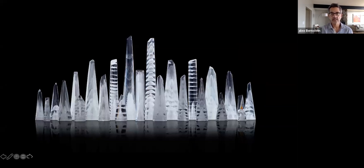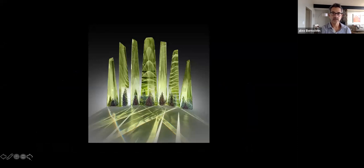This is, I think, the largest installation I've done, and this is optical lead crystal. I'm really excited. This is in the permanent collection of the Fort Wayne Museum in Fort Wayne, Indiana. I'm not sure if it's installed there, but we were talking about having it installed with a dark background. I was really proud of this work. It's probably maybe 11 feet wide, and the tallest piece is maybe 36 inches tall. It's really rewarding. I think I worked on this piece for almost a year. It really was difficult and challenging, but it paid off.